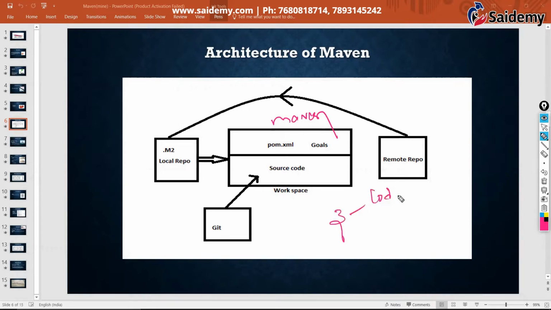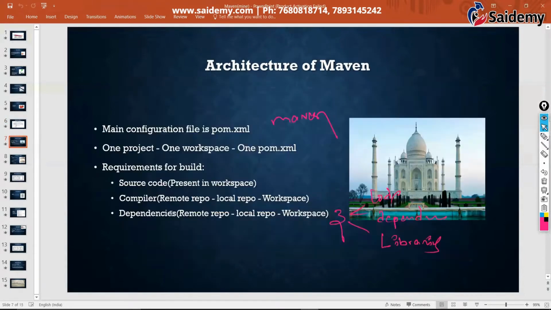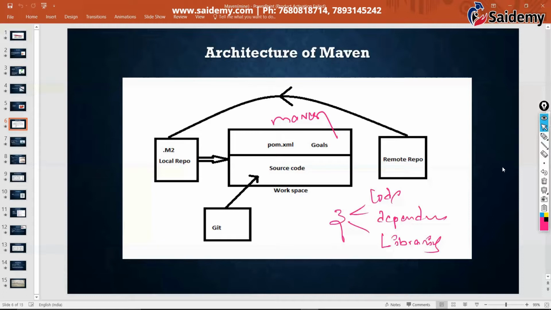The first one is source code, the second one is dependencies, and the third one is compilers. Sorry, compilers. If you want to build any code, you need three things: source code, dependencies, and compilers.